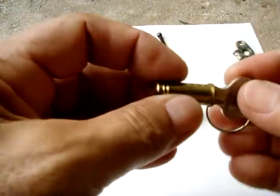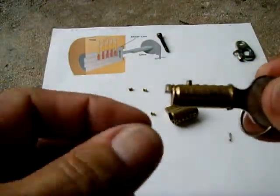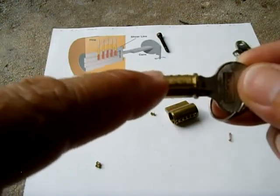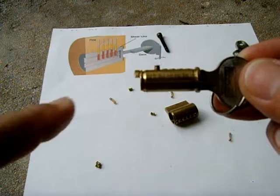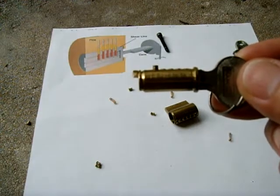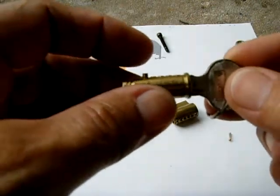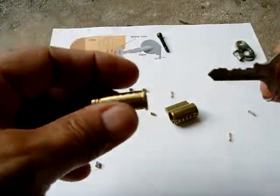Okay, so there, you can see right now the key's all the way in. When the wrong key is in, this pin is gonna stick up. This lock will never turn. So that's why you only have to change one pin, but it's too tall. Now the way to do that, you take the Dremel. So let them all go back in.